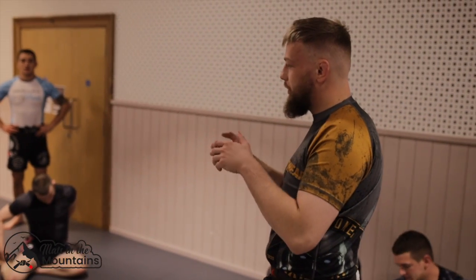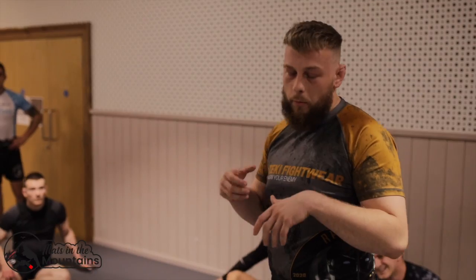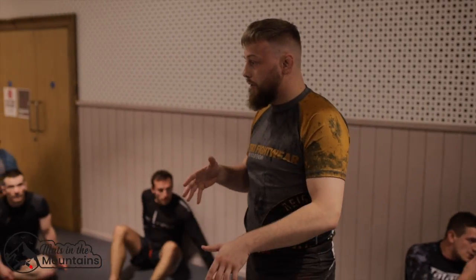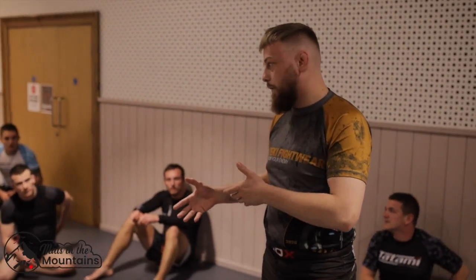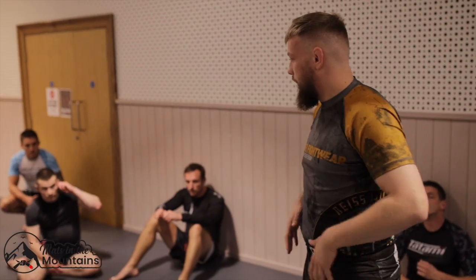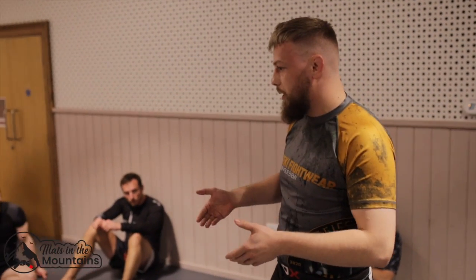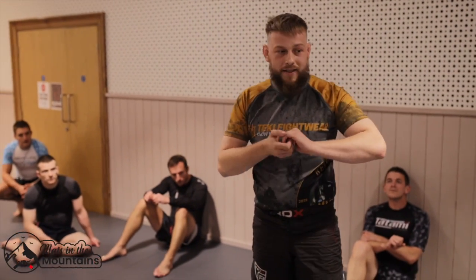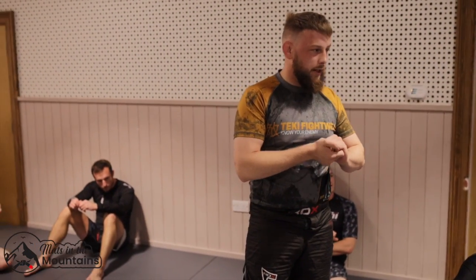And we'll have a look at a few mat returns that are very low risk. I'm all about low risk, so I don't want to do like for example valley drops where my hips hit the floor before my opponent's does, and then it's like a scramble to see who can get on top first. I want to make sure that my hips stay over the top of my opponent's at all times, so that way I can control the positioning all the way through, and if it doesn't work, I'm still in a good position to still keep attacking.